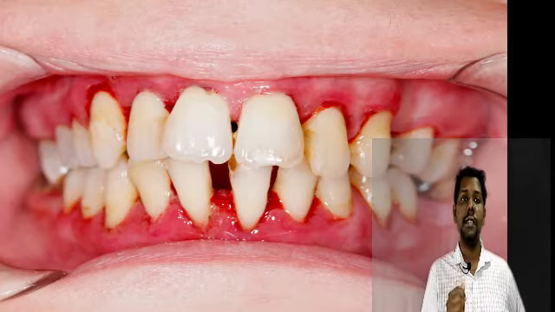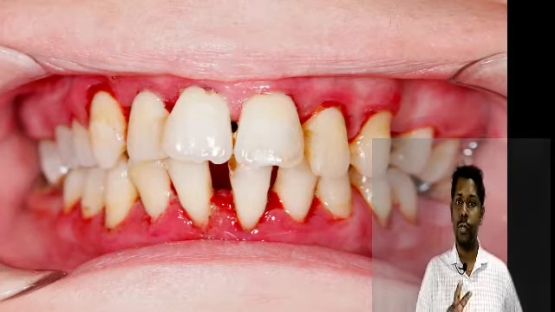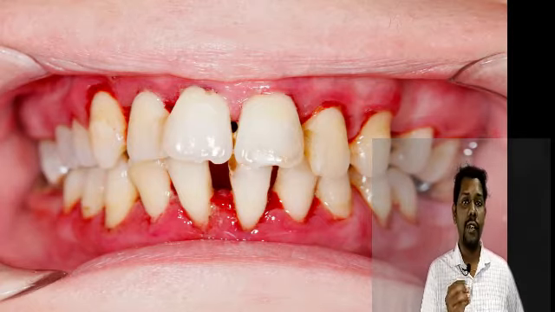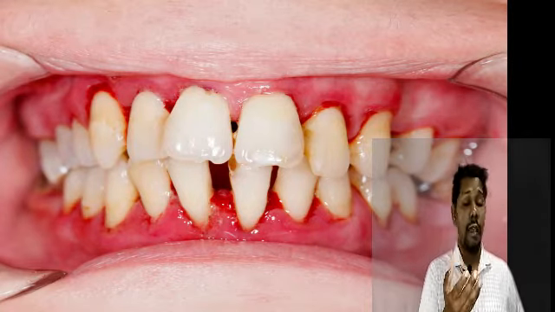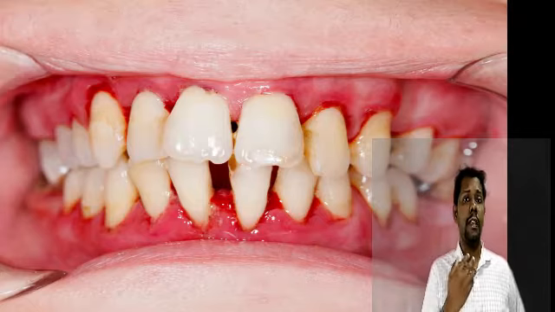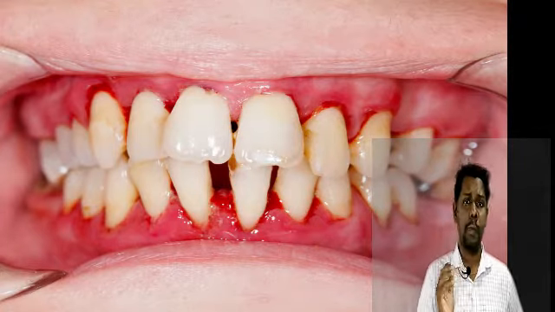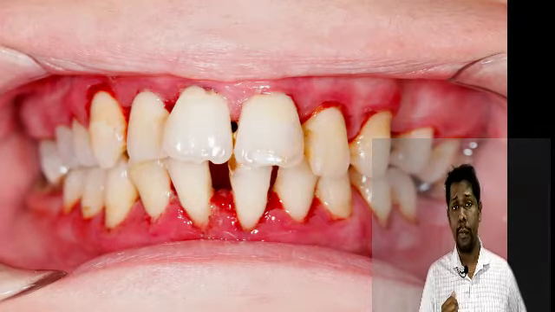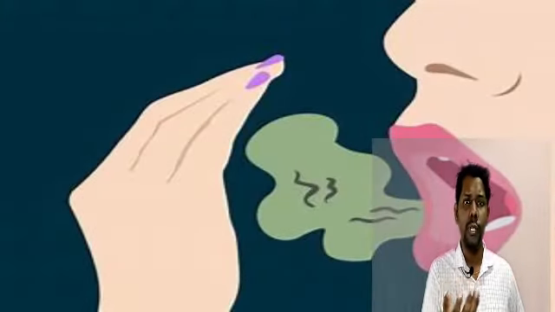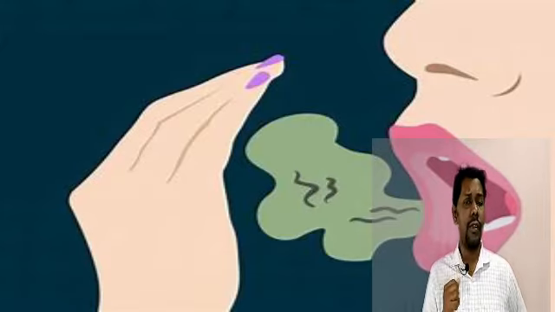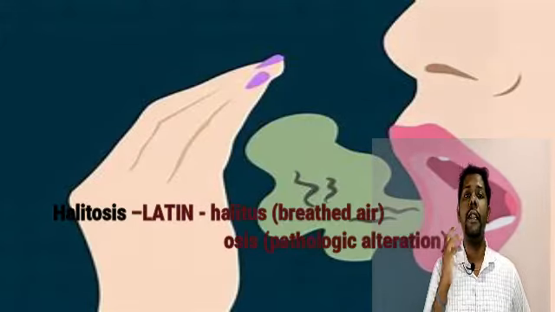Also, another important concept from the public dentistry point of view, you should ask whether the patient has associated symptoms like bad breath. The patient may explain, yes, I have some bad breath in my mouth, sir. This may also be a chief complaint. So what is bad breath? Because the examiner will ask, what is bad breath, what is the other name, and how are you going to measure it. Bad breath is also called oral malodor or halitosis.